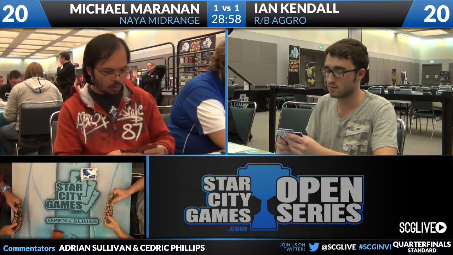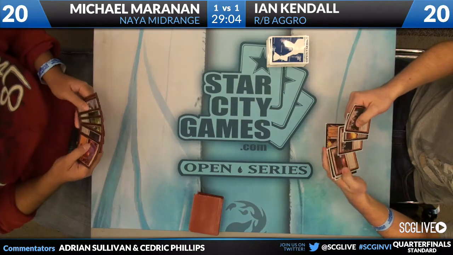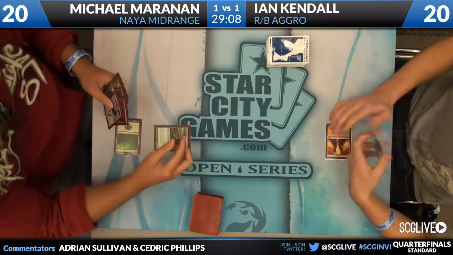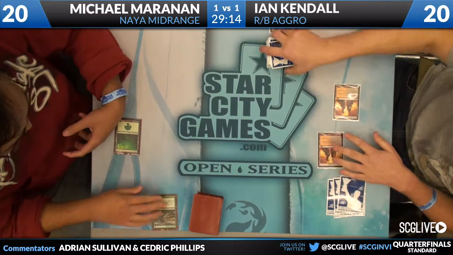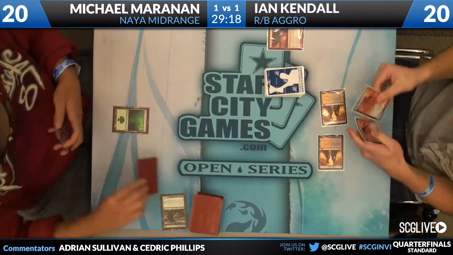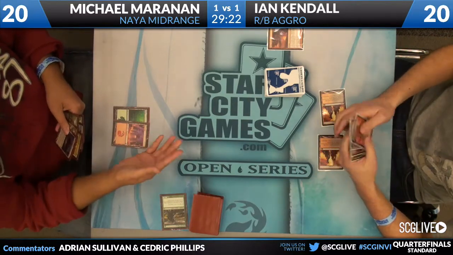Ian Kendall says, I'll keep. Michael Maranan agrees, and we start out. Dragon Skull Summit, the opener for Ian Kendall. No one drop here for Ian, and Michael has his best one drop in Avacyn's Pilgrim. So for Ian, I think it's very important for him to be able to deal with this, and he is able to with Pillar of Flame. So he's able to keep Michael's development down a little bit while also trying to attack his mana by taking off that white source.